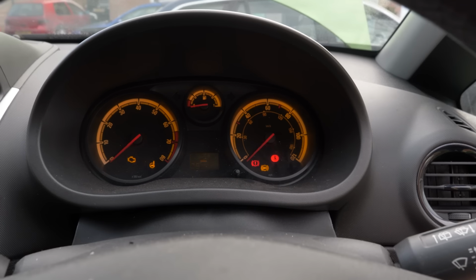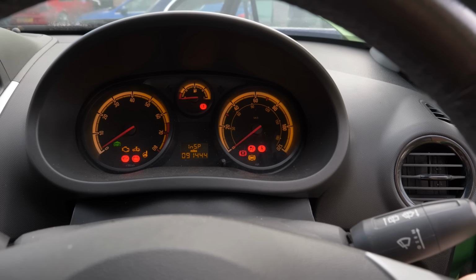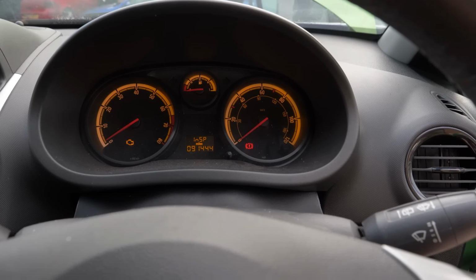Come on. Oh, it turns! So although it didn't start, the engine is turning over, so it is not a seized engine, which means one way or another we can get this engine back and running again. I am absolutely buzzing. And after trying to get it started again, oh, she's firing.